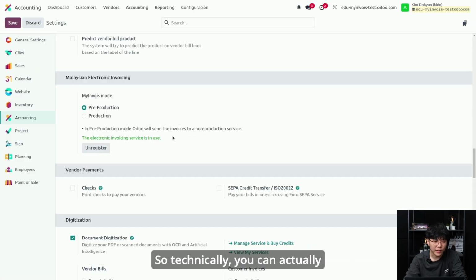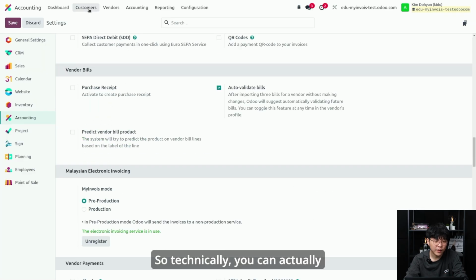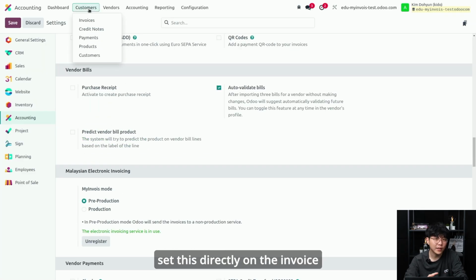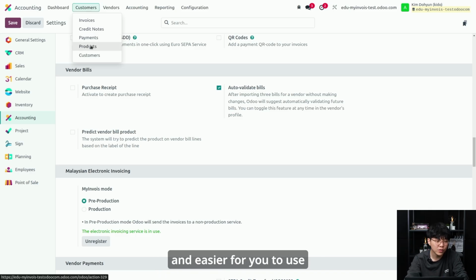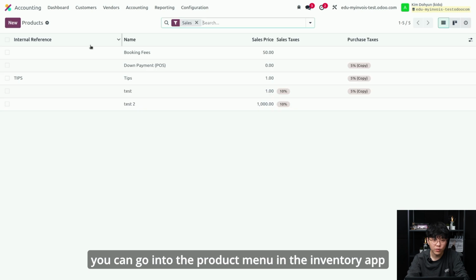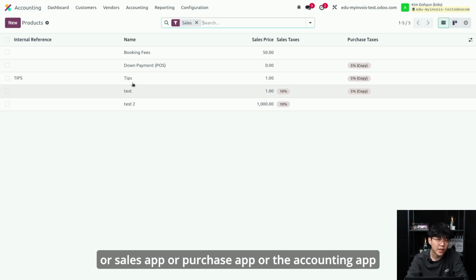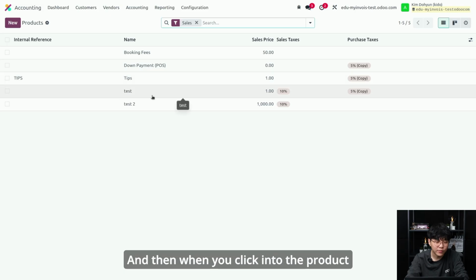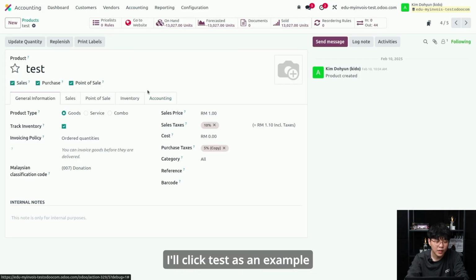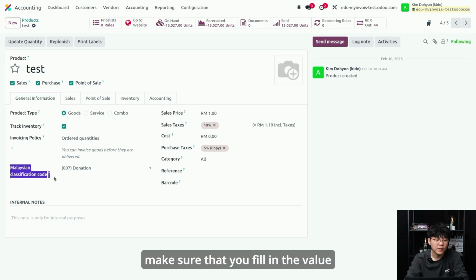Technically, you can set this directly on the invoice, but to make it simpler and easier, you can go into the product menu in the inventory app or sales app or purchase app or the accounting app. When you click into the product, I'll click test as an example, make sure that you fill in the value for the Malaysian classification code.